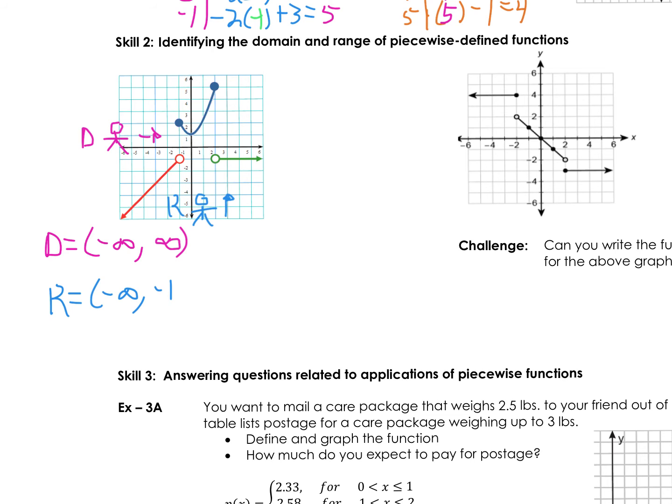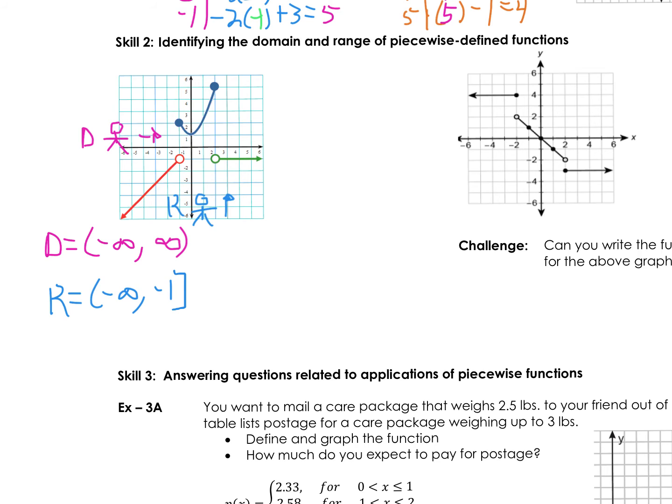The question right now is, is there any ordered pair that has a y value of -1? And at first you might think no, because there are these open circles. But don't these x values have a y value of -1? There's 3, -1, 4, -1, 5, -1. So the range does include a y value of -1, so we're going to put a bracket because remember that means closed, it includes it.